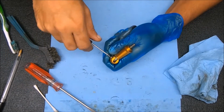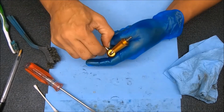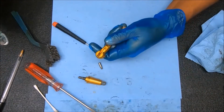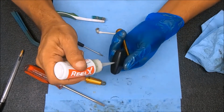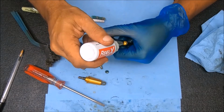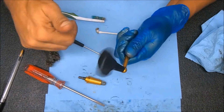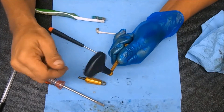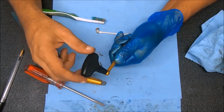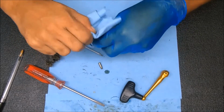I'm unscrewing this pivot screw here, just so I can open everything up. Then I'm going to clean this stuff out. Sticking some oil inside here. Some along there. I'm just going to spin this knob. Kind of work that in. Let's go and get this cleaned up.